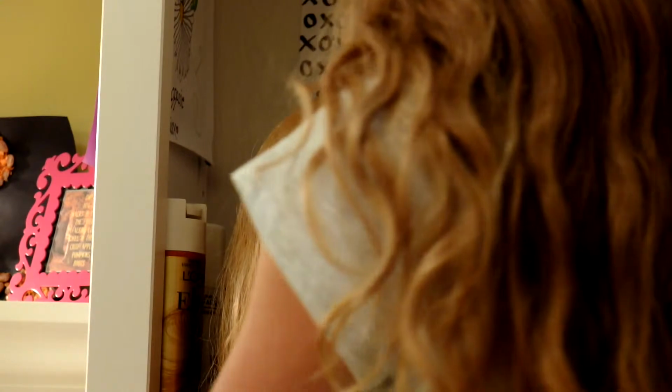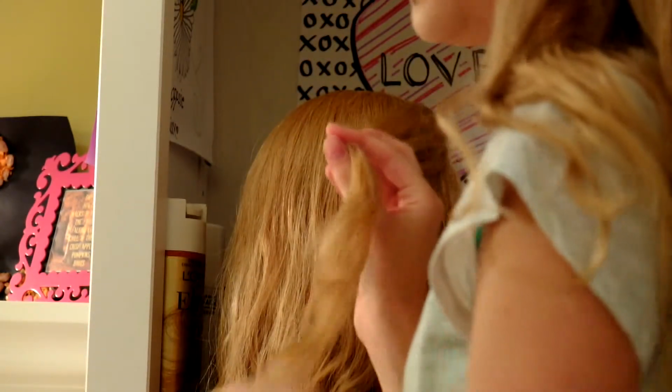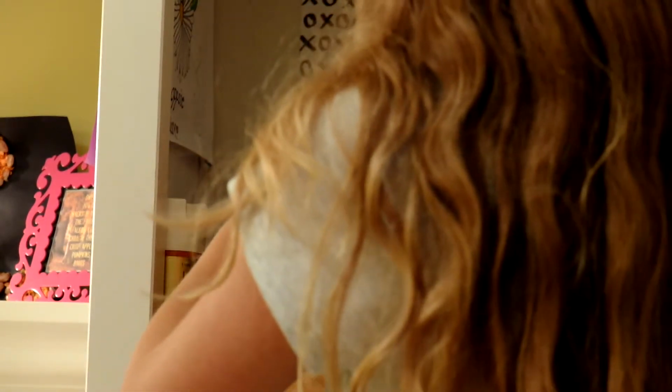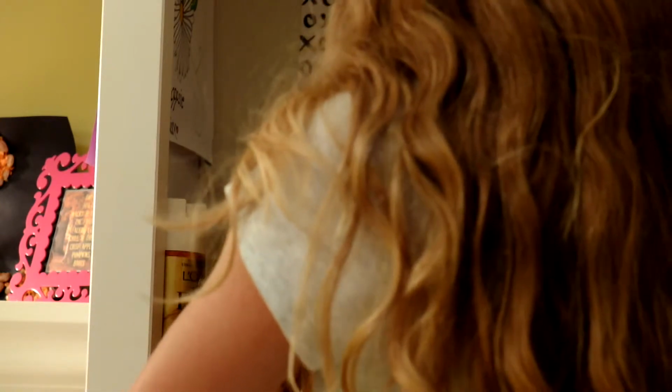So what I'm going to be doing here is just starting off with a piece right by here. What's really important with this hairstyle is taking in the right amount of hair. If you're just taking it and not minding the part line, that's just not how it works. You won't get a nice smooth part line. So what I do is take a small piece of hair. Again, you can put a little bit of spray wax or even some water into it to tame all of the frizz.